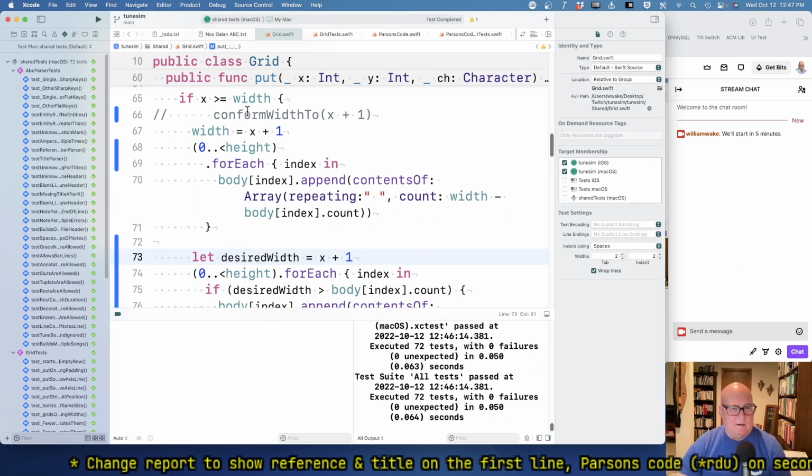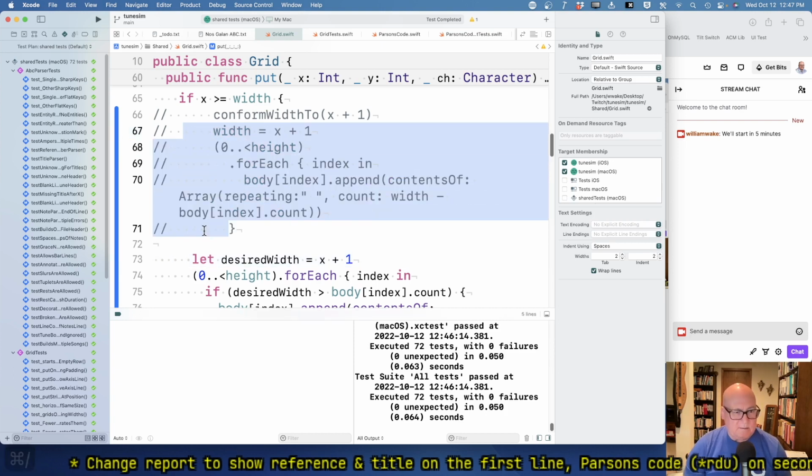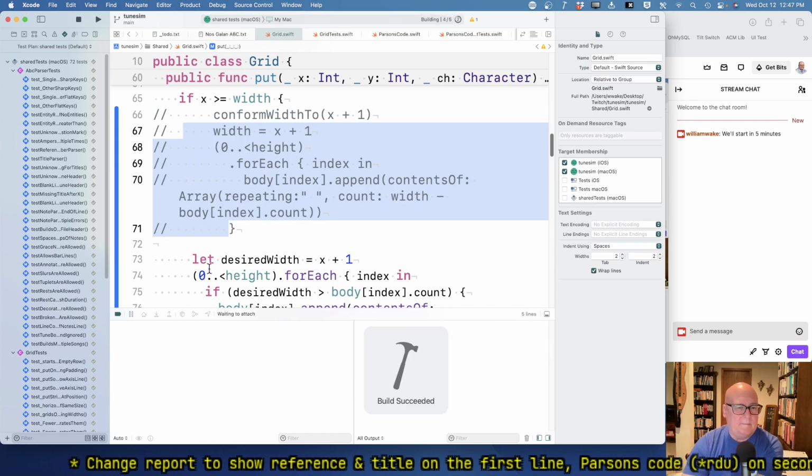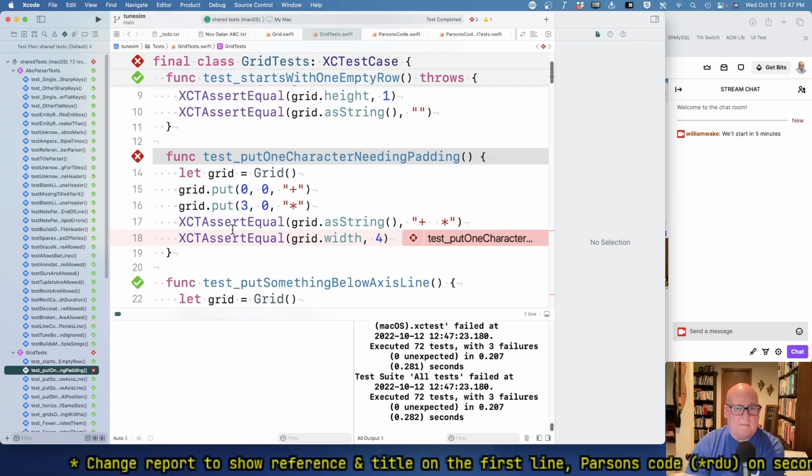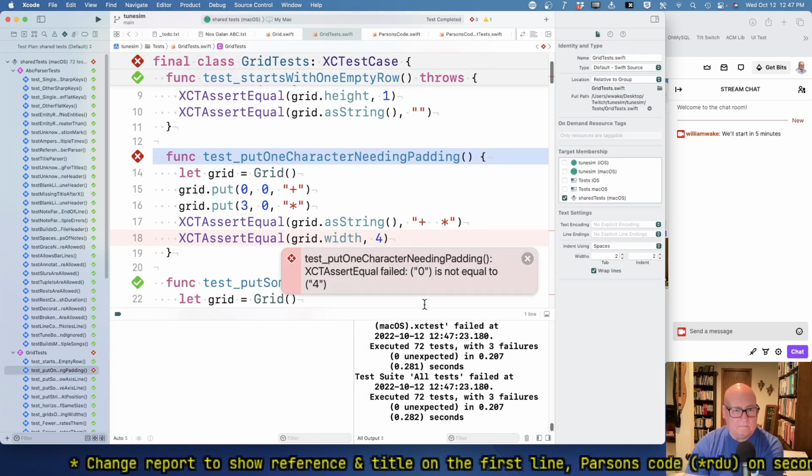Okay. So I don't see why this should be any different. And yet it is. Zero is not equal to 4.